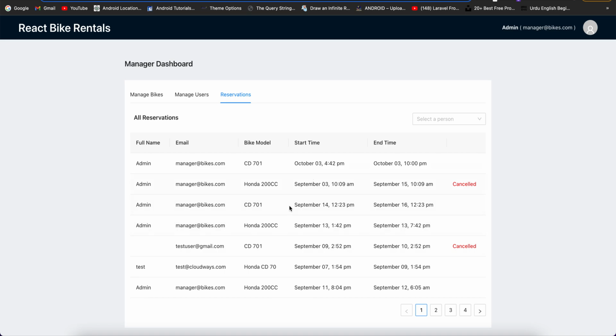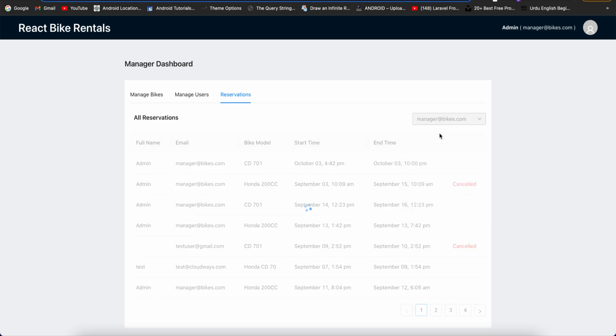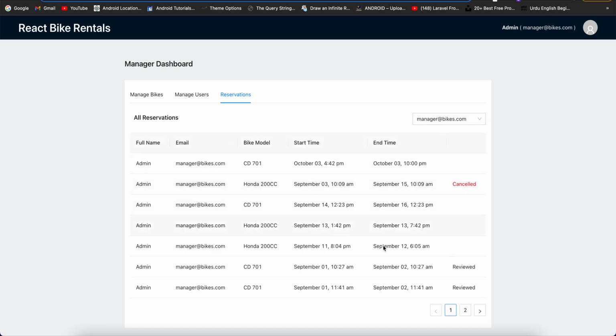So here we are viewing all the user reservations. The manager can also view the reservations for a particular user. For example, if you select any user, for example, manager bikes, all the reservations made by this user are now available for only this user.